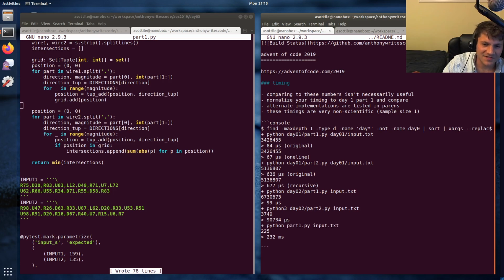Some of these say Python 3, some of them do not. I should probably fix that at some point. Okay, so this is not a great solution, but it does work. But that's fine. Oh, these are also wrong too. I'm wasting time fixing up my readme.